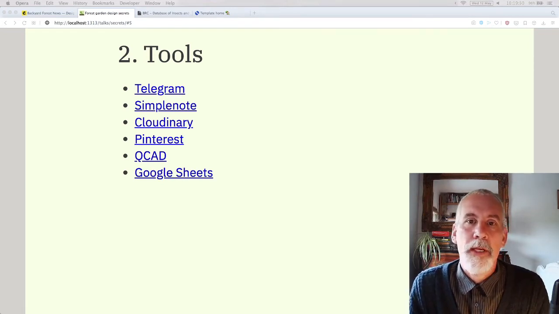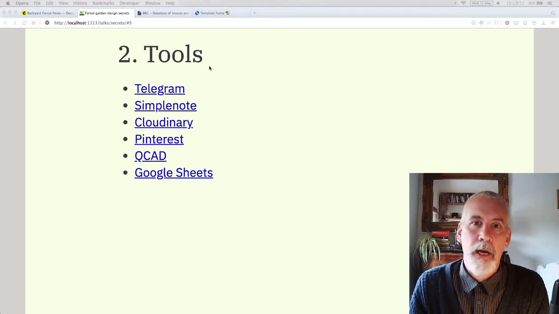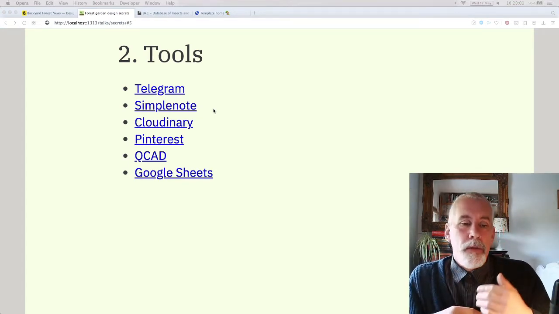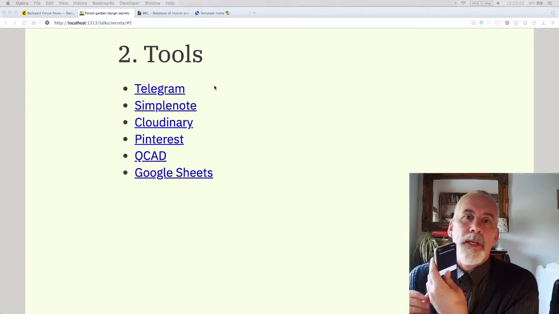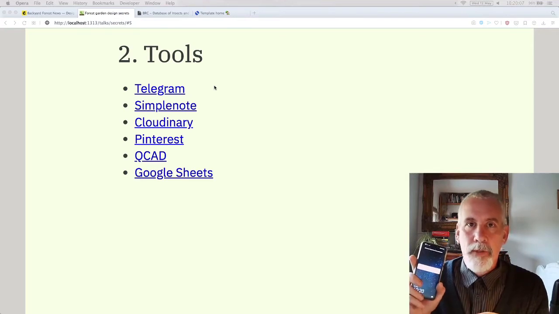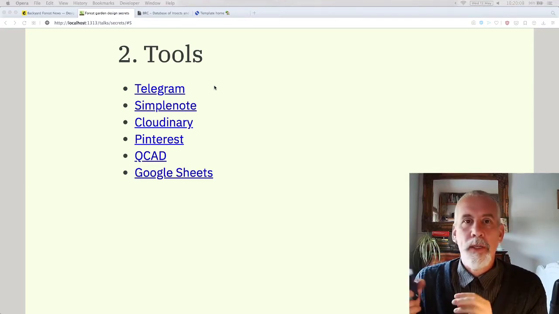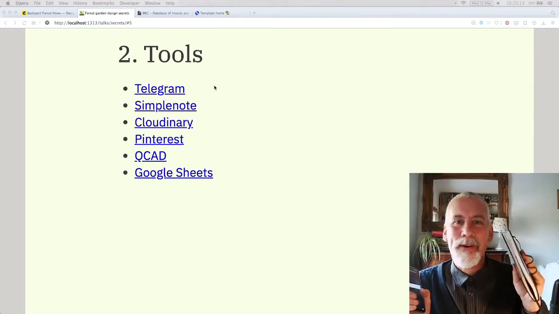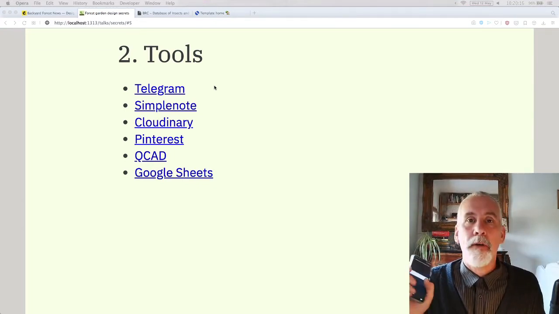Simple Note is another website that I use a great deal. It's a way of keeping notes. Again, there's an app for the phone, and there's various apps for your laptop and desktop as well. If I make a note of things, I've got a notebook, good old pen and paper, and I've got a phone. And I'll just jot ideas down and put them on here.